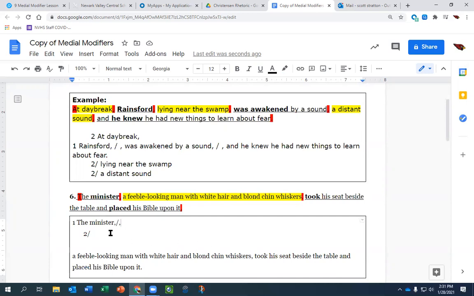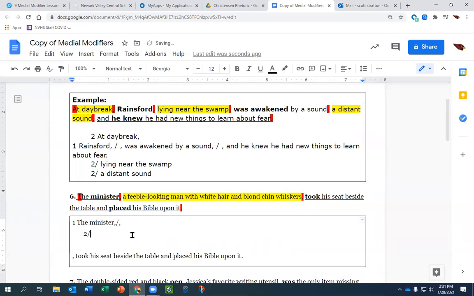So this is part of the reason why there's not going to be a comma in the free modifier itself. Just because this is in order, I'm just going to cut this piece. We get a feeble looking man with white hair and blonde chin whiskers.